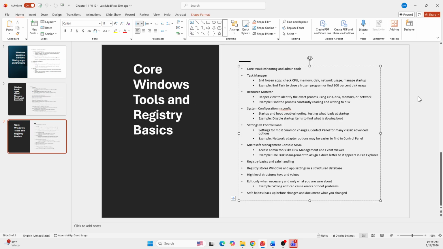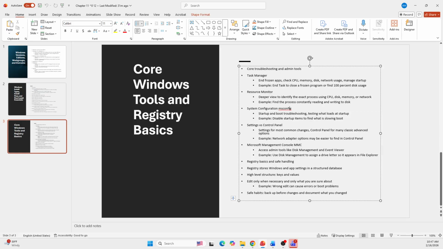And we have a high level structure. At a high level, the registry is organized like folders and entries. The folder-like parts are called keys. The stored settings inside are values. You don't need to memorize the deep layout.